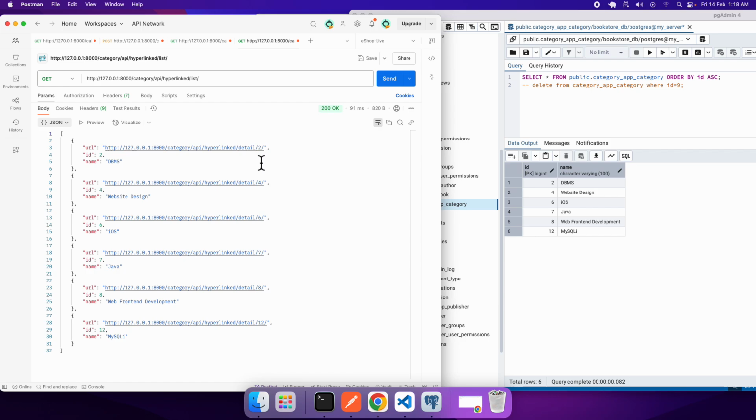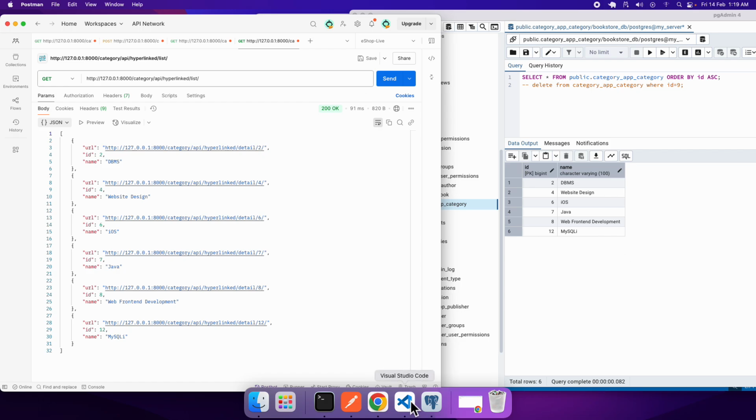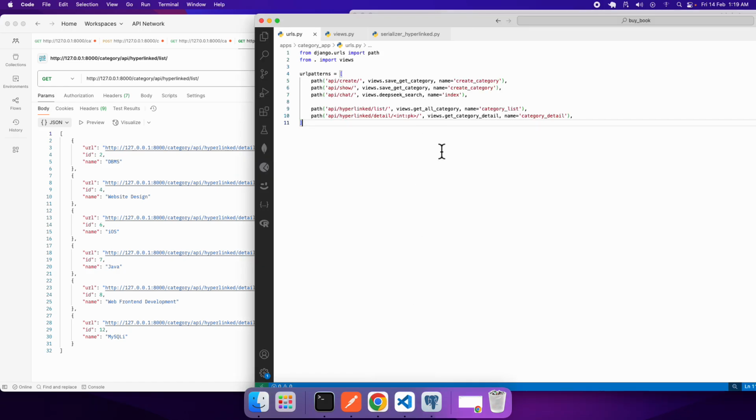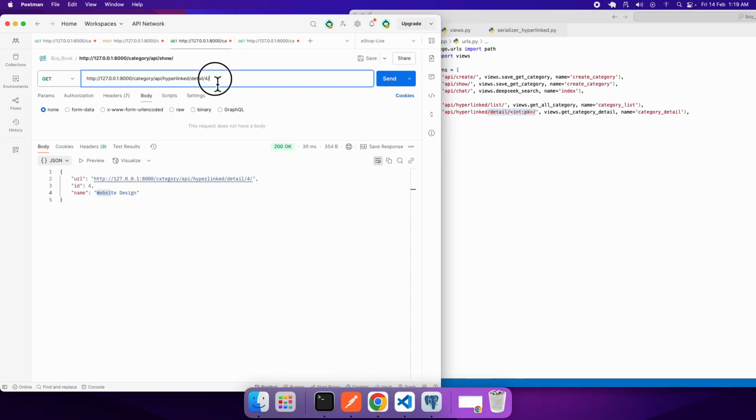So let's get into the code now and we'll see how I achieved these two routes where we have got a list of all the product details. Along with that, hyperlink serializer is working for each of these instances, or to be more specific, for each of these tuples. And there's one more endpoint which is actually dealing with a specific product. So let's move on to the code part, and here it comes. So I have got two routes. One is for the list that will show me this entire details, and the other one is detail followed by the primary key, that is right over here, this one. Here I'm giving the primary key.